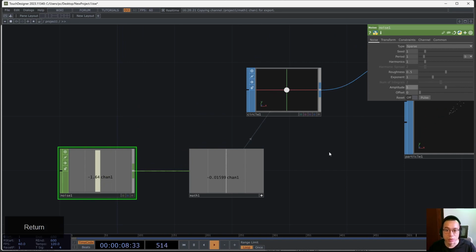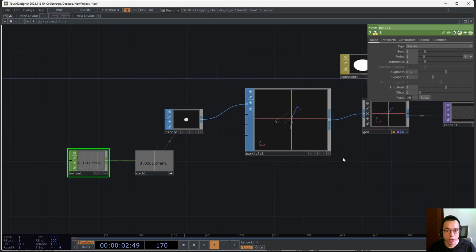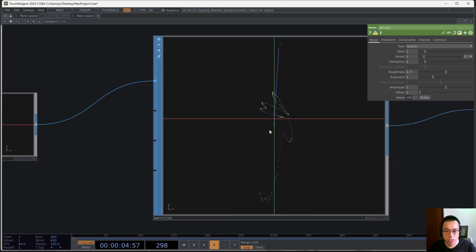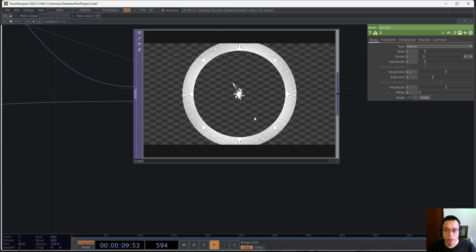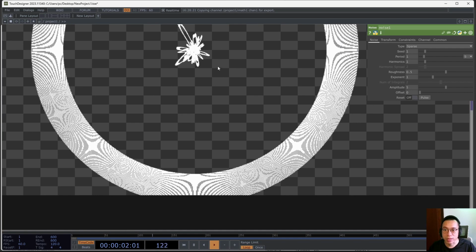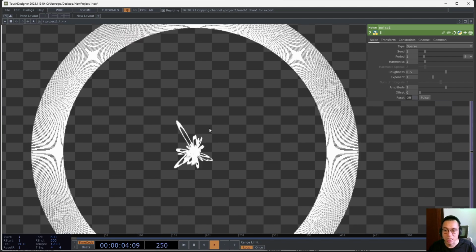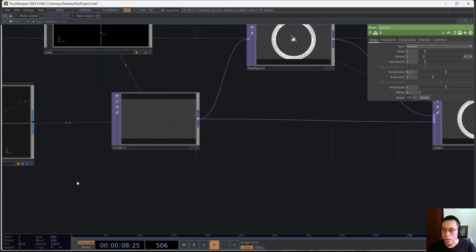Okay, so we have this very fast moving circle, and you're going to see that the particle system has started to create this kind of random shape, but at the same time it's emitted out of the center of the world over here. And if you check the result, you're going to see that it's starting to create all these lines in our composition.